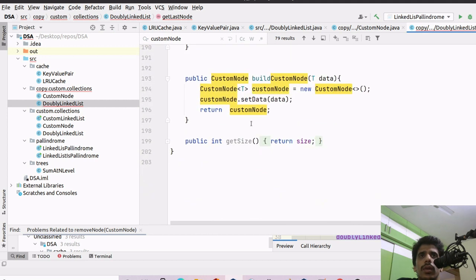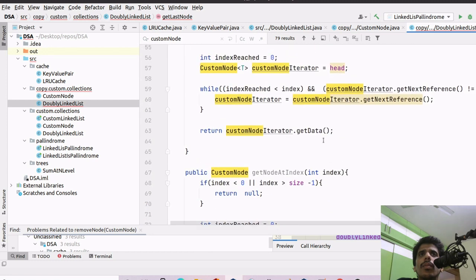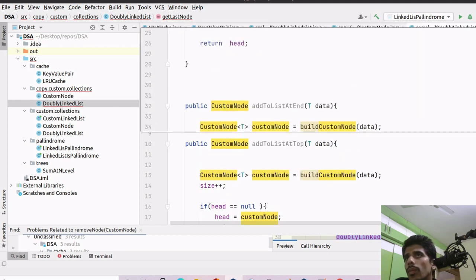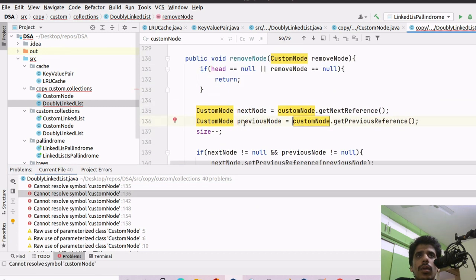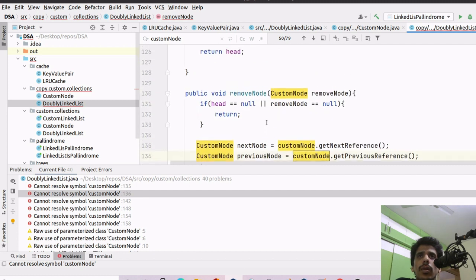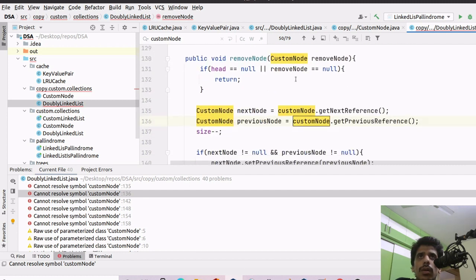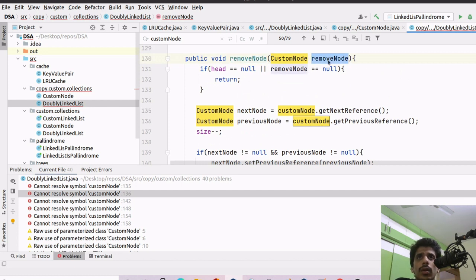Let's find out and fix it. What's the problem? Cannot resolve the symbol. Okay, custom node, remove node. So custom node dot get previous reference, and then, okay.